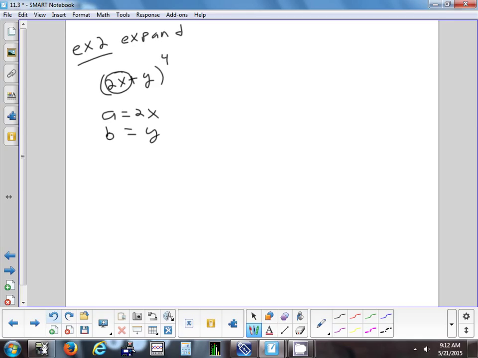Anytime you use a, put it in parentheses, because it has 2 and x. Keep those grouped together. Okay, you'll see why in a second. Your first term is going to be 2x to the fourth. Okay, and the coefficient there is a 1. Any question on that? Okay, who can give me my next term? What do you think the next one will be?